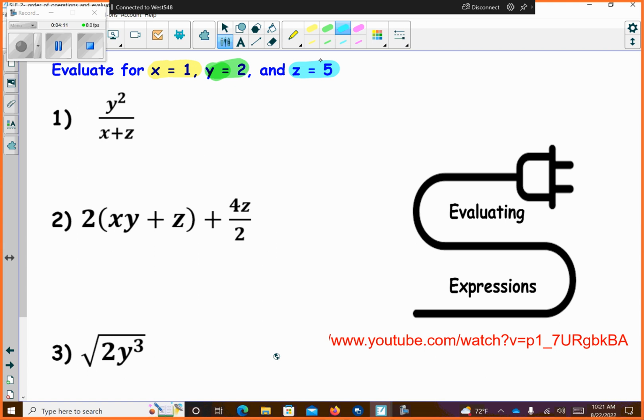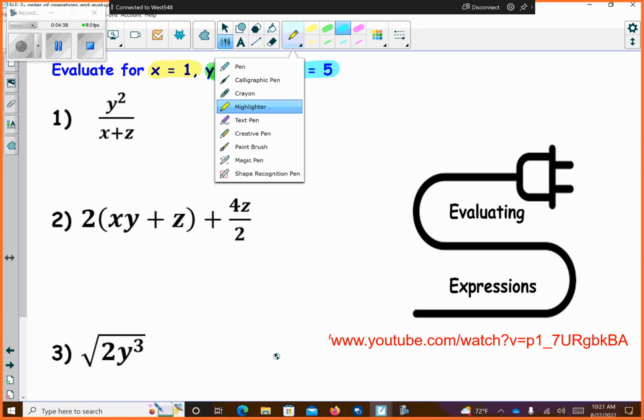Okay. Now, here's something that's goofy. A lot of times you see these types of problems, people want to solve for a letter. The hard thing is, don't solve for a letter. The only time you technically solve in math is when you have an equal sign. These problems don't have equal signs associated with them, so we're not going to go solve it. All right. So, ready?